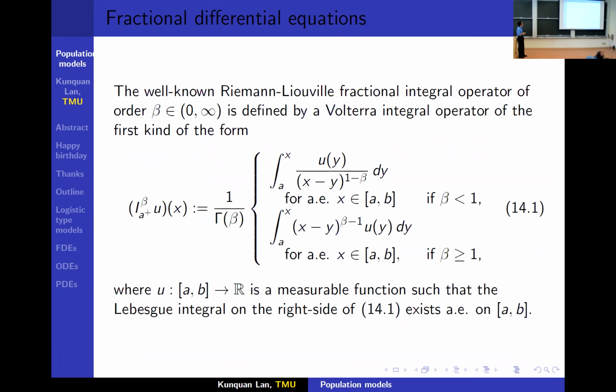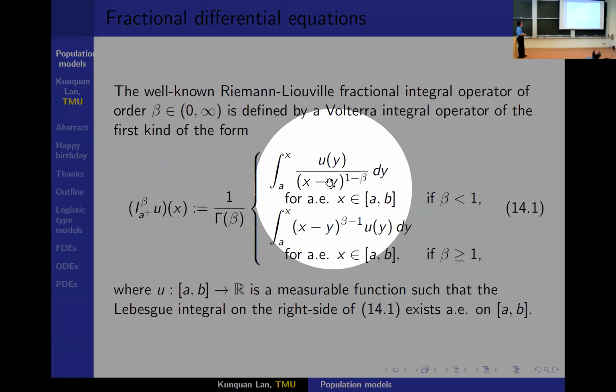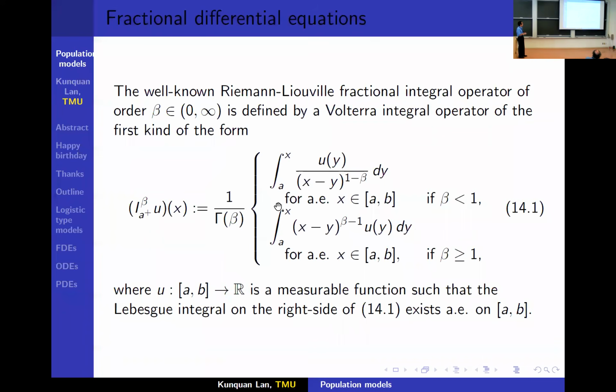u does not have a derivative everywhere. This is some information about the Volterra integral operator. The challenge you can see here is that x equals y is a singularity, which is unbounded. You cannot use the regular Lebesgue dominated convergence theorem. So for compactness and continuity of the operator, that always causes trouble. People ignore this and treat it as a continuous function. That's why they produced a lot of wrong papers here.